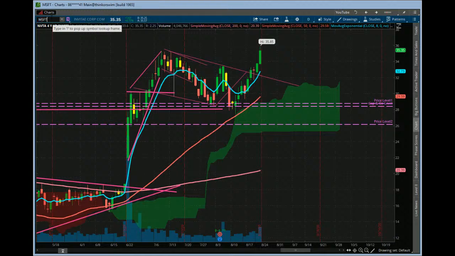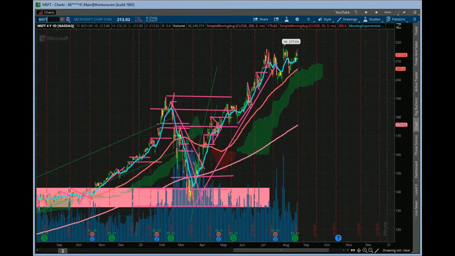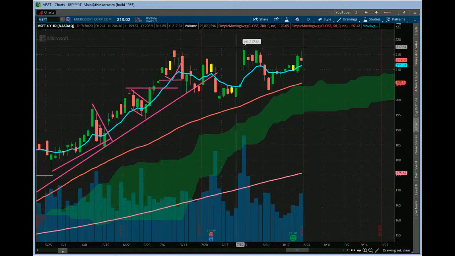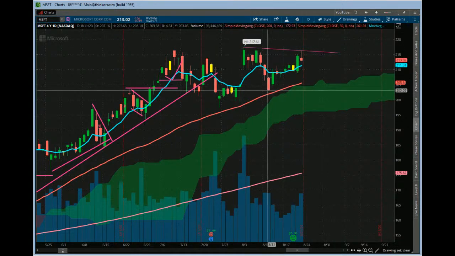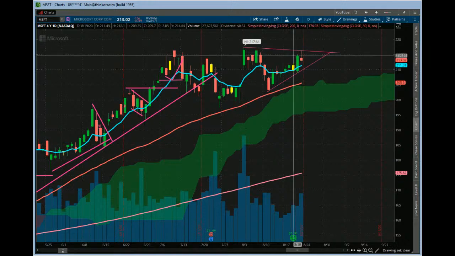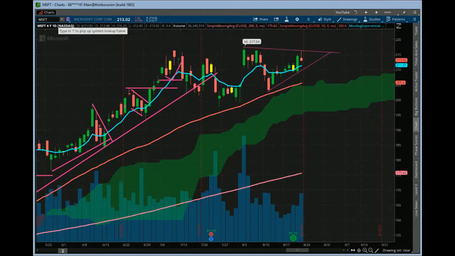And then Microsoft. Again, not as exciting as we would like to hope, right? So it did not follow suit with Apple on Friday. Ended up actually having a red day, right? So just kind of keep an eye on these levels, see if we can try to break out again. But it's definitely been on the radar. It's been really hot recently, so that's been interesting as well.